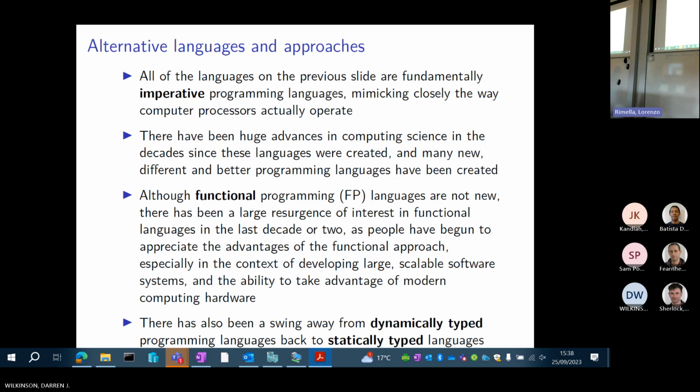And so for a long time, I think people thought that it was necessary to use a programming language that very closely mimicked how computer processors work in order to get fast, efficient, useful code. This is not true at all. There are wrinkles and caveats, of course, but by and large, you don't need to use a programming language that closely mimics the hardware in order to have efficient code, and it's much easier to get correct, reasonable, easy to reason about code by not doing that.